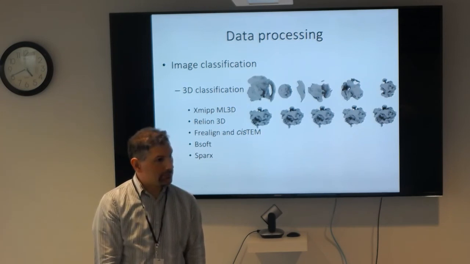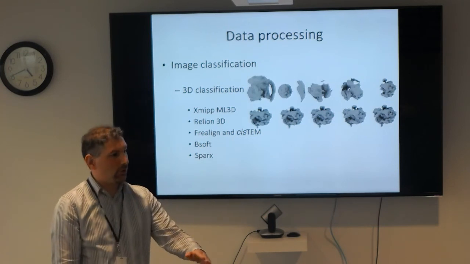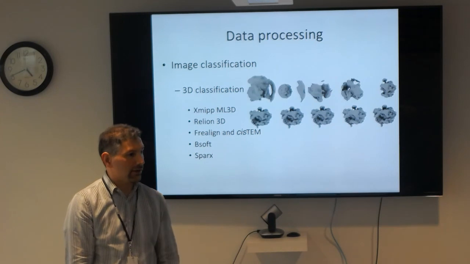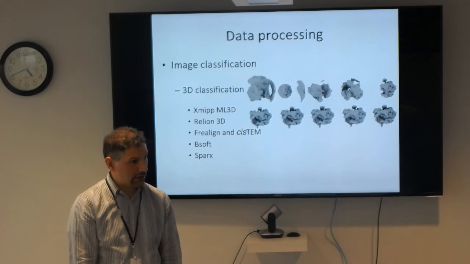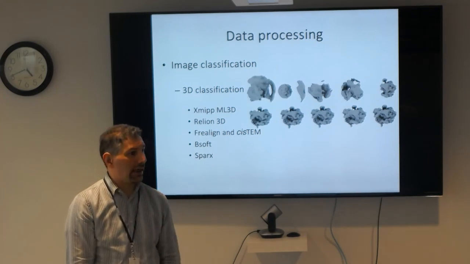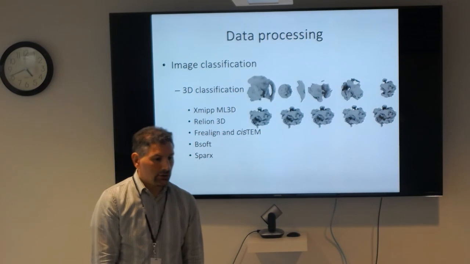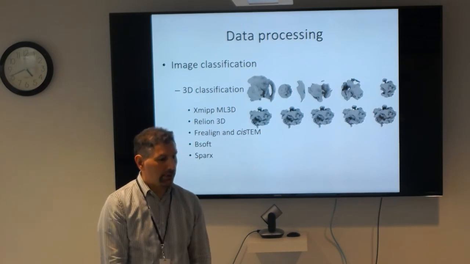Other questions? When you collected multiple angles, do you see a difference in contrast depending on the difference in path length? Yes, so obviously as you tilt more, your beam has to go through thicker ice, and you're going to see less contrast, and also your particles may start overlapping on top of one another. I guess you account for that somehow in your reconstruction process? Or can you combine those data sets? Yeah, you can combine the data sets, that's the idea.